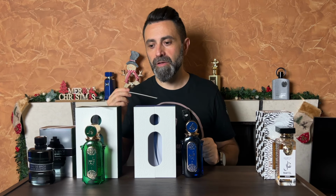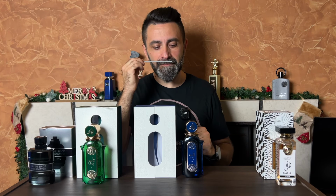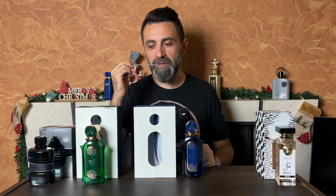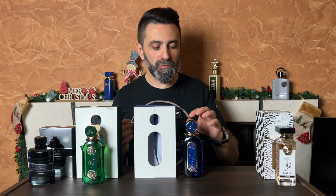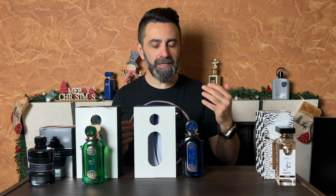This also opens up quite spicy. There's a cardamom note in here that's quite strong in the opening, not overly spicy, but definitely quite spicy. Also, immediately after spraying, there's quite a bit of a vanillic sweetness in here. It has a bit of a green touch as well. I think there's a sage note used in this fragrance, and the opening is very bluish. It's quite sweet and not too much freshness with this one, a bit spicy. It definitely feels like a blue type of scent.